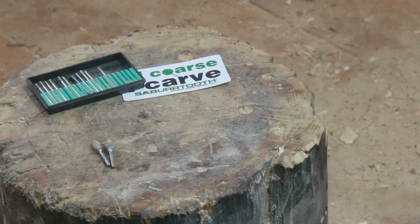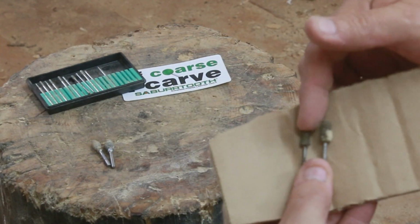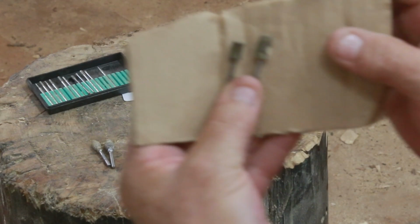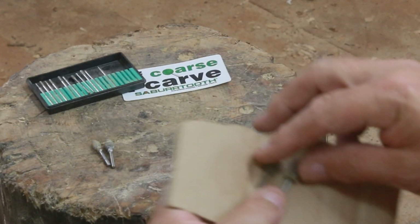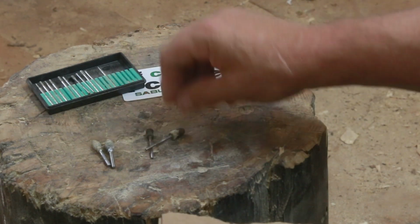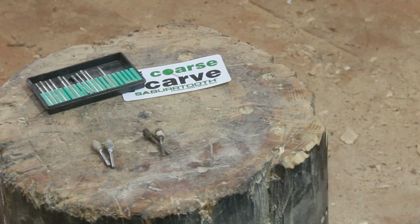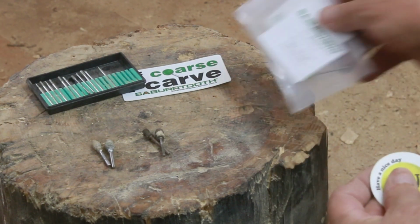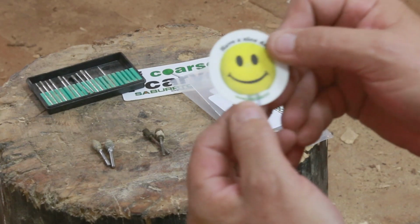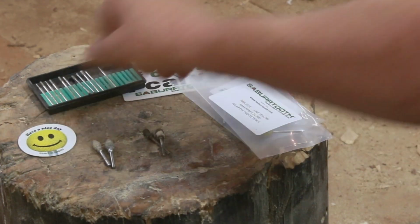So the second bits that I've used are Saber Tooth, and some people like Saber Tooth, some people like Cutsall, others like Fordham, etc. These are old Saber Tooth burrs, and they used to have color on them. Saber Tooth runs white, yellow, green, and I think a red. But they graduate up in coarseness, and we'll talk about that here in just a second.